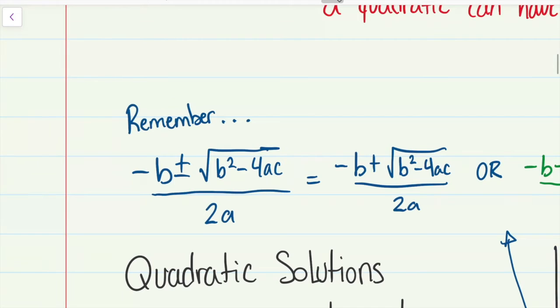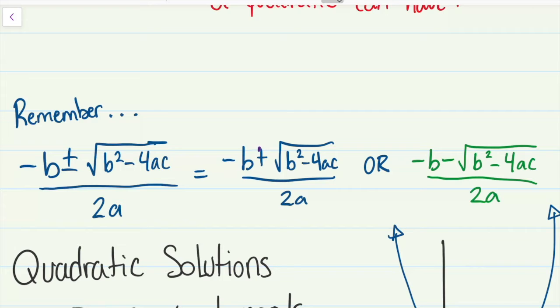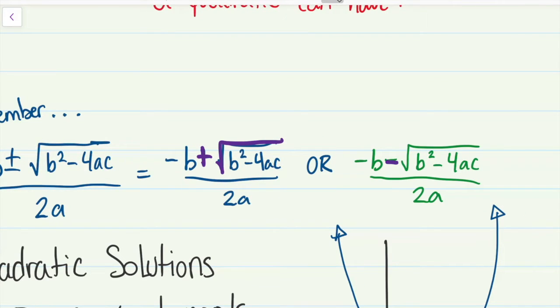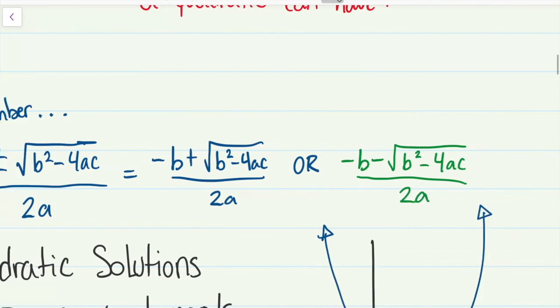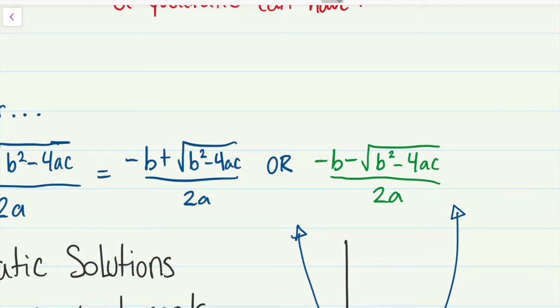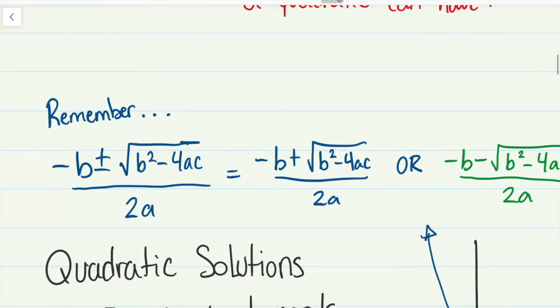First of all, the quadratic formula always has this plus or minus here. So what does that mean? That means that there's actually two possible outcomes: when my formula is a plus square root of all that, and when my formula has a minus square root of all that. So a quadratic formula is basically two equations combined into one, just because we're lazy, the plus or minus, you see? So once you understand there's two possible outcomes, let me show you what this means then.